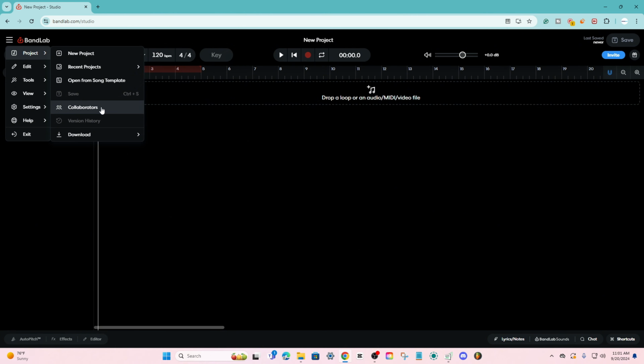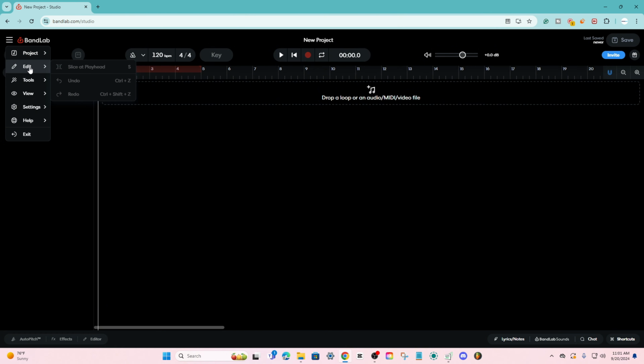And then collaborators. BandLab is super dope when it comes to collaborating with others without physically being in the room with others. Remote work and getting things done remotely is a huge advantage and a big priority for a lot of people. So you can really get full songs done between people using BandLab super easy. Here's the edit tab. You really don't have to use this because everything you can edit, you can do using the right click, which we'll go over later.